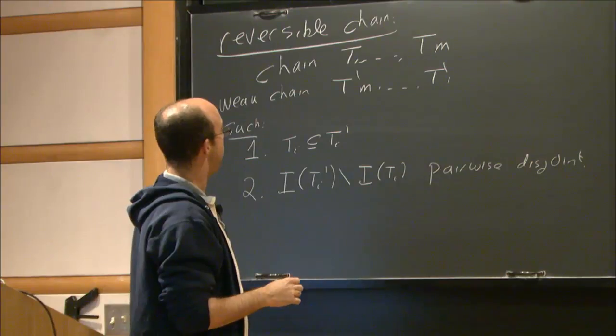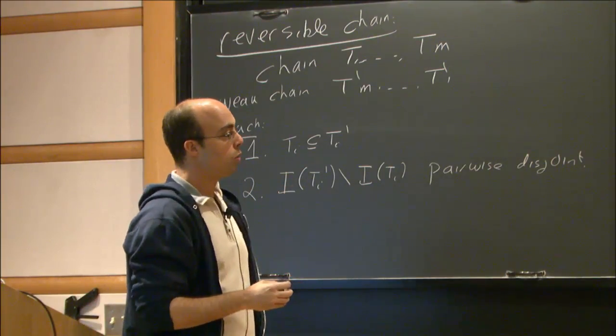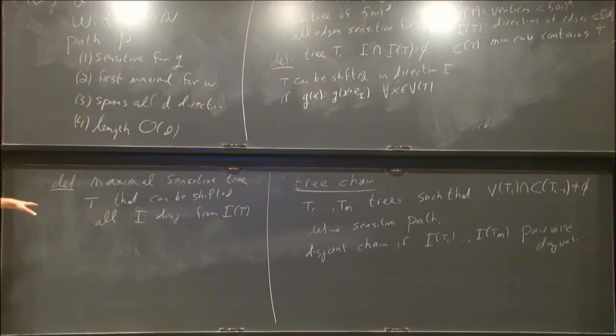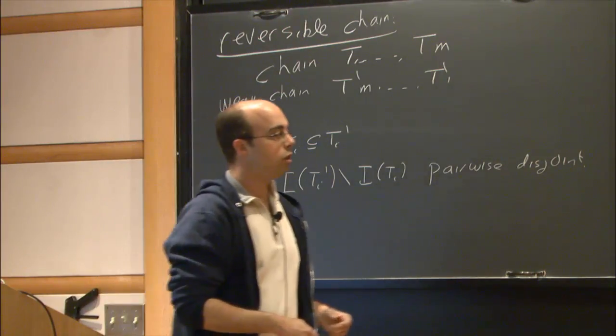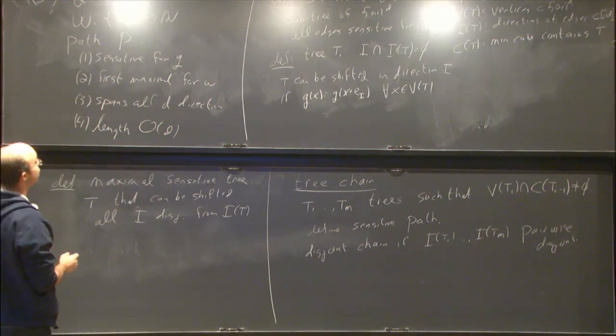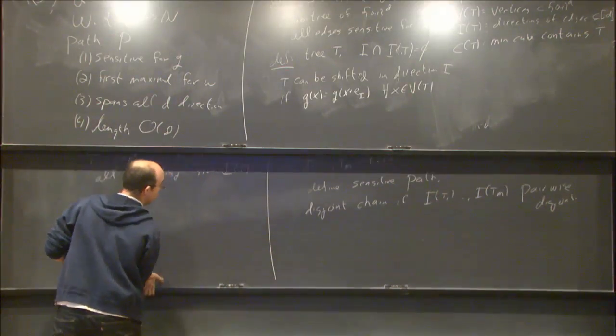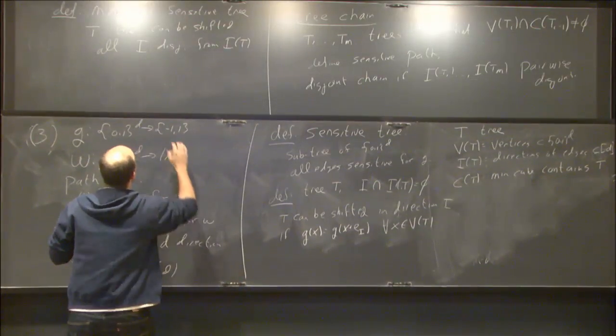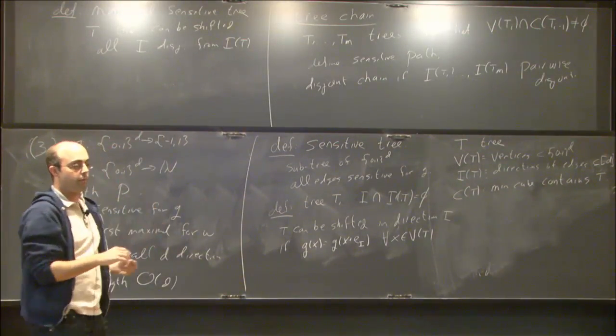Okay, so this is an object. We know these tree chains exist, and we know these weak chains exist because somehow they're weaker. But now I want to combine them together. So before showing you how to do that, let me show you why it's useful. Roughly, it's going to be useful because it allows you to go up and down during this tree chain, right? So you can start wherever you want. So now let's try to use this. Okay, so I want to show you two things. First is why it's useful, and the second is how to construct them.